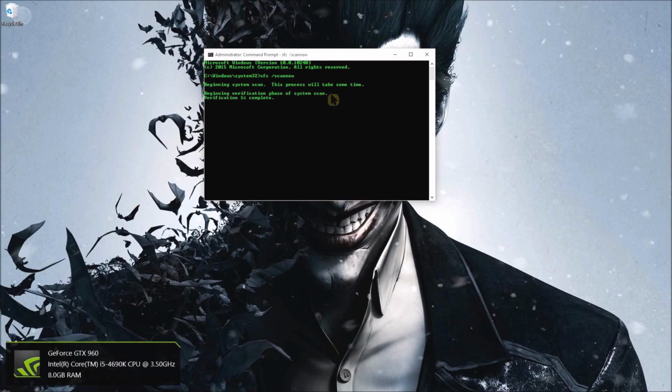So now what this is doing is it's going to scan all the system's protected files and look for any corrupted ones. And if there are any corrupted ones, it's going to replace them. It actually replaces them with a cache copy which is located in a compressed folder in System32.